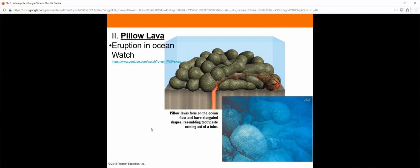However, pahoehoe and textures refer mostly to surface lavas. What if you have a volcanic eruption underneath the water? Usually you get what we term pillow lava. Pillow lava is what happens when the lava has to cool very quickly, right? Lava expands out essentially 360 degrees from the place where it's leaving, and it's all cooling very, very rapidly because it's in water. So it forms these pillowy textures, these toothpaste-looking shapes on the bottom of the ocean.